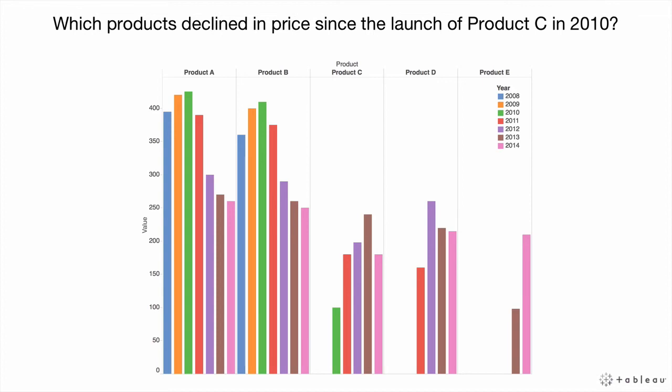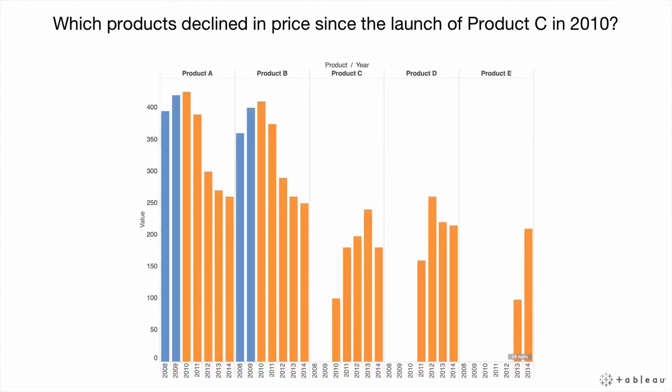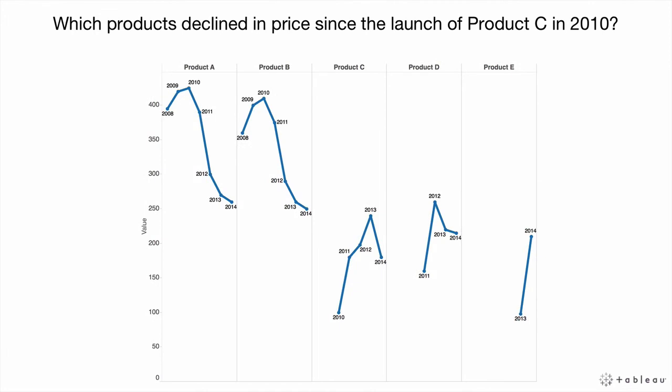So see if we can improve on this a little bit. Firstly, since we're looking at 2010 onwards, we could use color encoding to just show us the stuff that we're interested in. We're not interested in the past prior to 2010. So that already gives us a slightly better view. But bar charts are not a great way to show time anyway. So by changing them to a line chart, it is easier for our eyes to tell when things are declining or moving up or down or level.